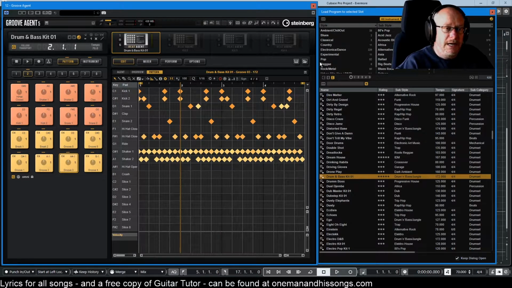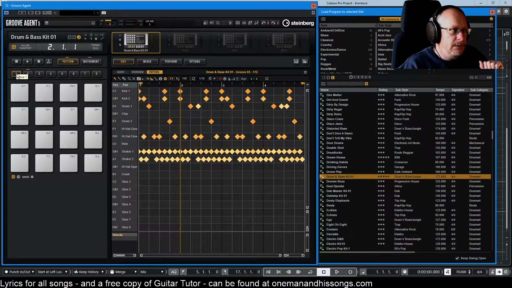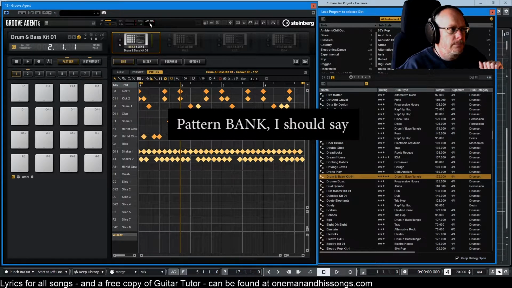So what I want to do now is try to find other grooves, other patterns that I can mess with and do a little bit of experimentation with to get some interesting ideas so that I can build the drum sound for this track. So this is how I do it. I found a second drum kit that had some grooves that I really liked. So I'm going to select a new pattern, pattern 1.